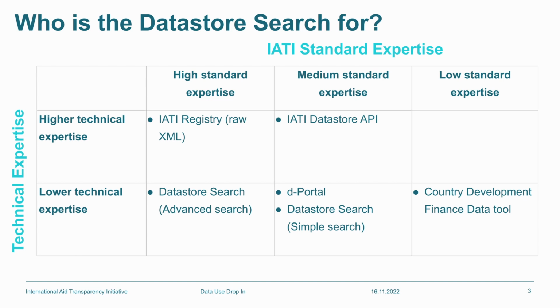And then finally, the country development finance data tool, which is a pre-processed collection of Excel spreadsheets that takes relatively low technical and relatively low standard expertise to make use of. But it is making a couple of assumptions about the data, whereas everything stored in the IATI data store is an unopinionated representation of the data. We don't make any unnecessary transformations. It's just the data as the publishers have published it.